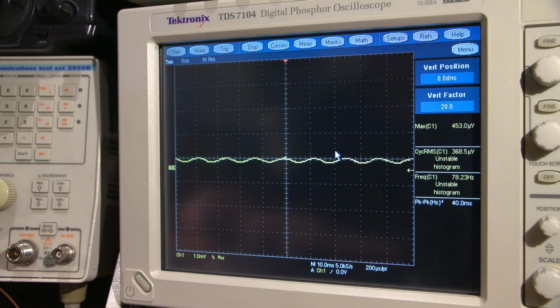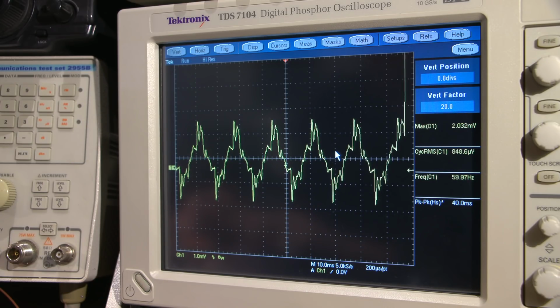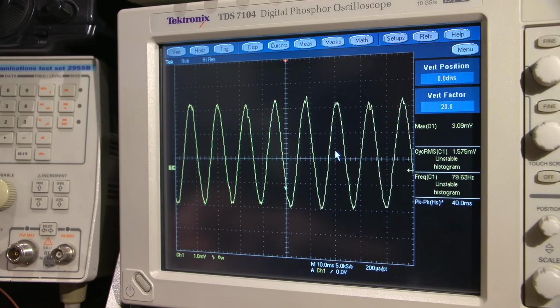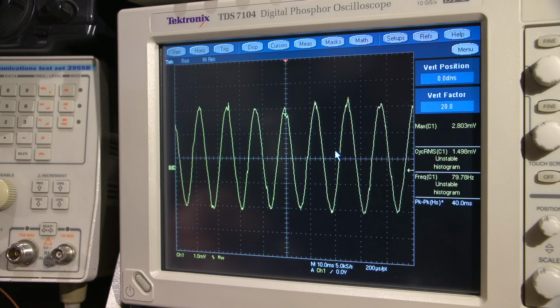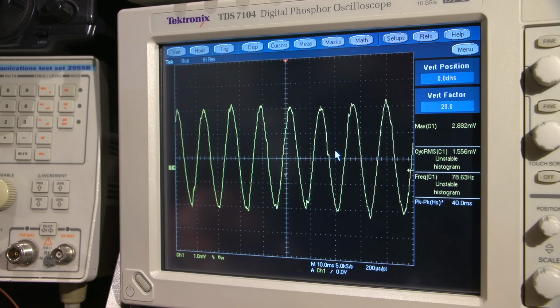Now, of course, the bars on this thing are absolutely pinned out at this point, right? Because we're way beyond what it takes to bring those bars right to the top. It's way beyond that in amplitude. So you can see we see a little bit there. And if we go back to the collector, we see a whole lot there. It's just that easy to verify that a stage is amplifying from the base to the collector. And again, you want this AC coupled.